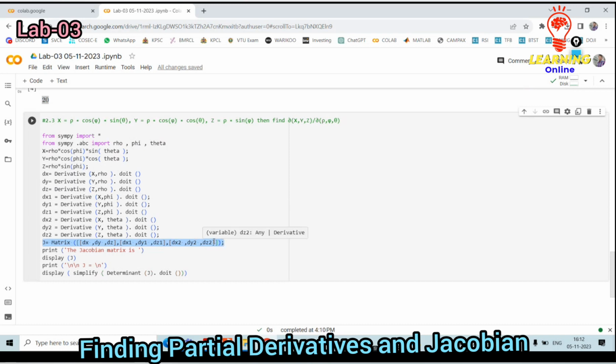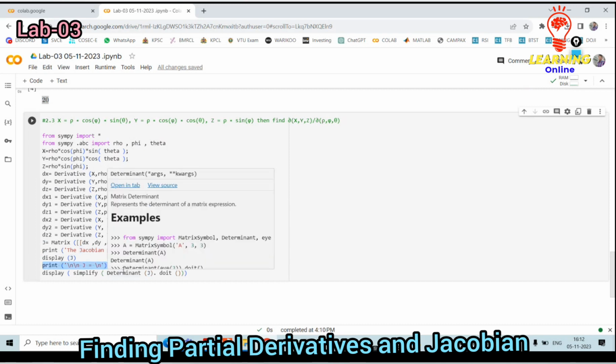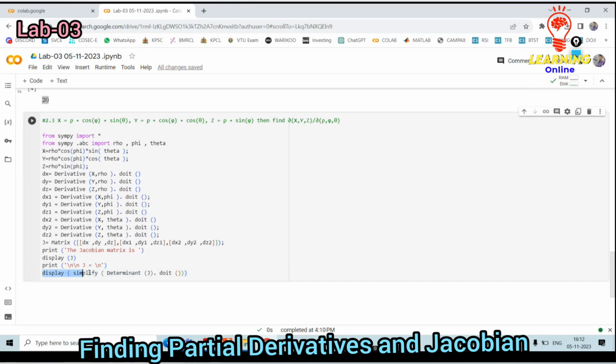This is the representation corresponding to the particular expression to be defined. Later I need to print the Jacobian matrix, which displays J. J is your matrix. Print, then backslash n means we have to take a new line. Then later I will get the determinant. Simplify the variable of the input to proceed to the evaluation. At this moment you can proceed with the simplify command to make that execution. Once you did this typing, then you have to run.